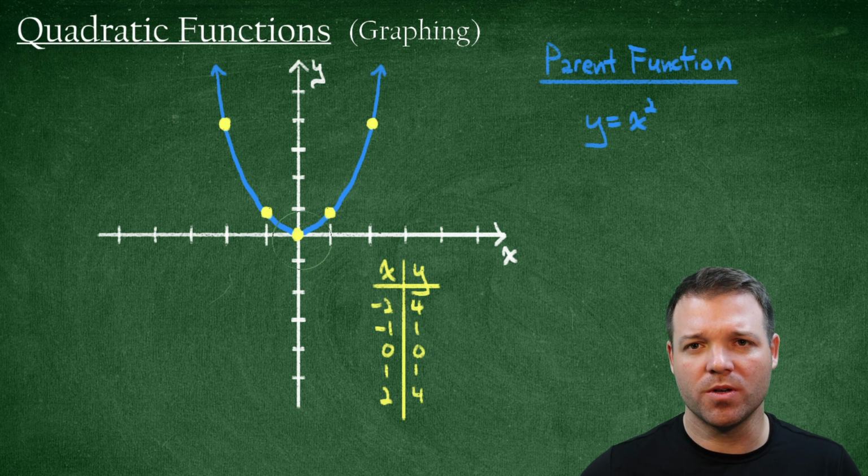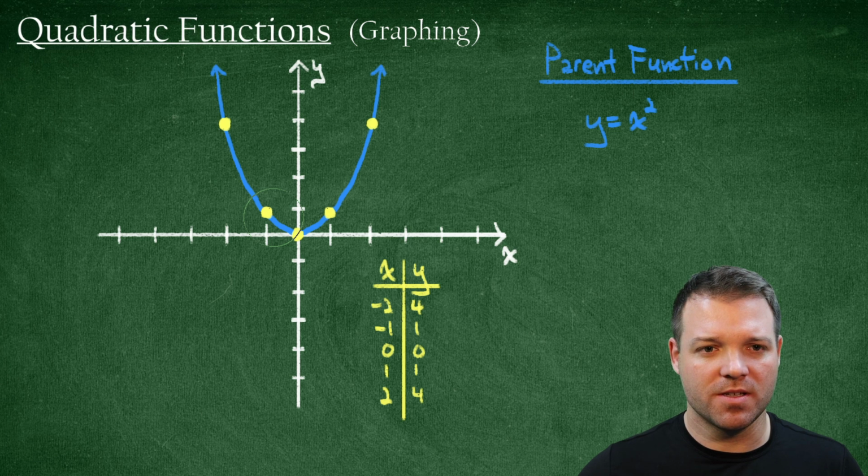First of all, the most important point is this little point in the middle here. We actually call that the vertex, which we'll talk about in a second. But when I plug in 0, that means y is equal to 0 squared, which is just 0. If I go backwards to x equal to -1, then -1 squared is +1. If I go back 2 to -2, well, -2 squared is +4, so we go up in that direction.